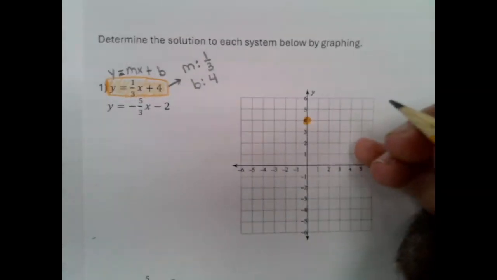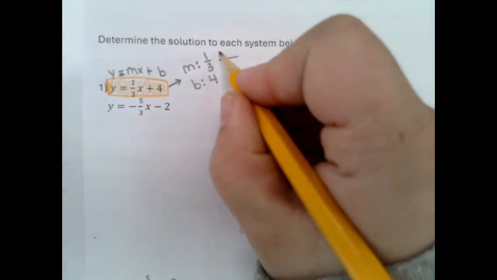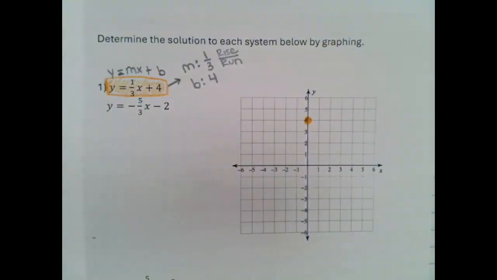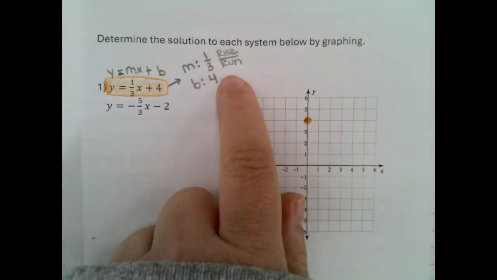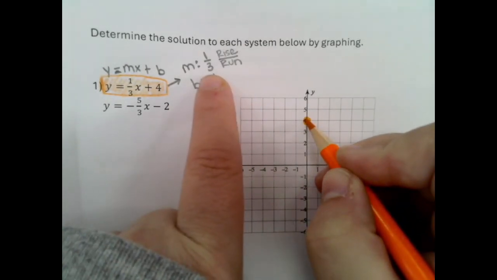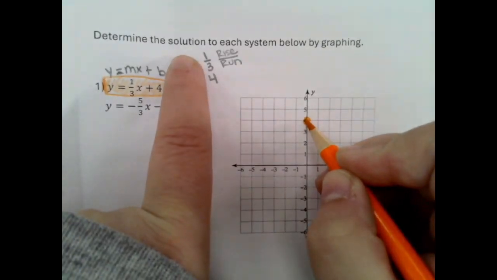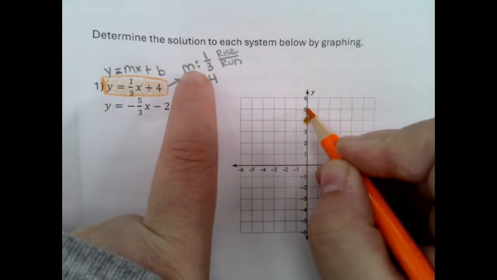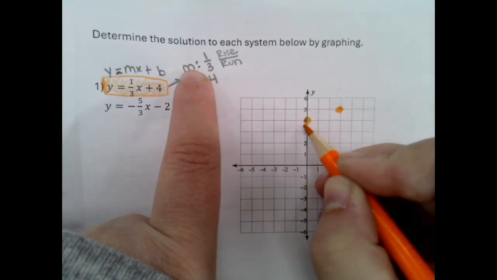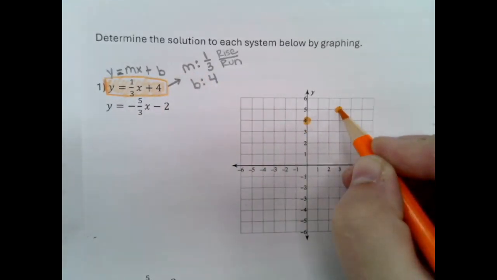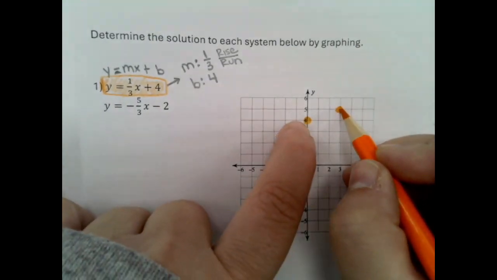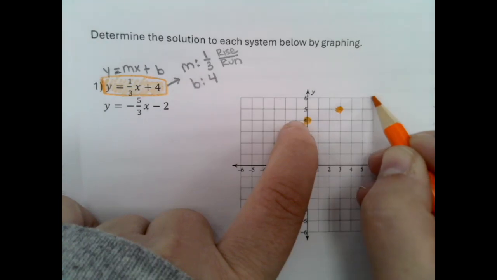And then remember our slope is what over what? Rise over run. So we need to write that rise over run. From that point, we're going to go up how many? Our rise is 1. And then we're going to run how many? 3. 1, 2, 3. That's a positive slope, so it should be going in the positive direction. It should be going uphill. Today, it's really important that as we go, we're going to plot as many points as we can. So can I go up 1 and over 3 again? Yep. That'll be right on the corner.